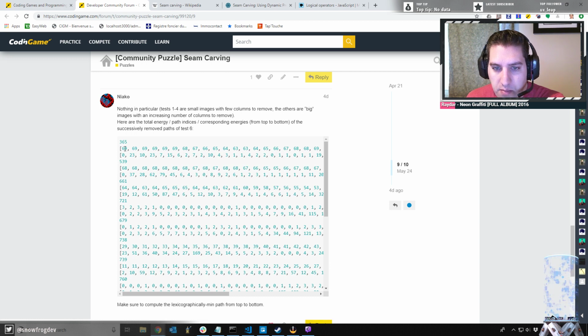He's given me each path that is supposed to be removed, carved out of the picture: the pixel index for each row, the pixel energy value corresponding to each pixel in each row, and the total energy value of the path to be removed.